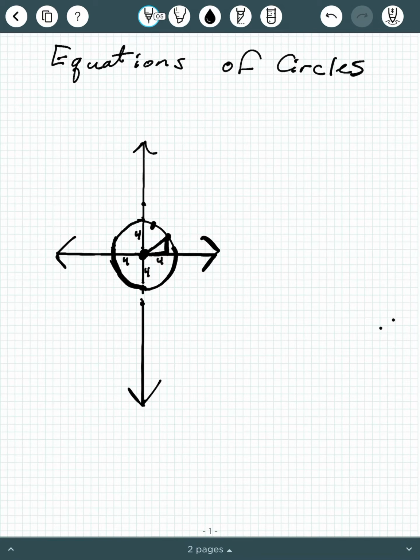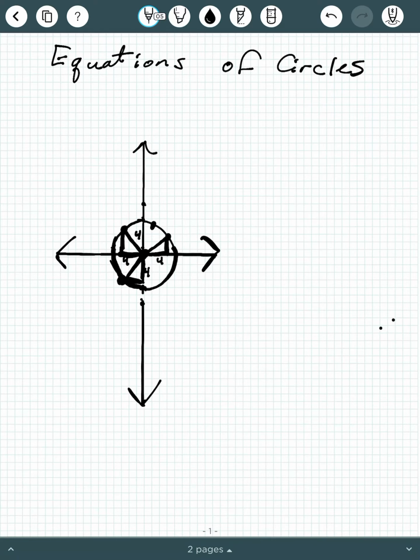Same thing if I pick a point over in a different quadrant. If I go along the x-axis and then up in the y direction, connect the radius, that sets me up for another point. I could do the same thing below the x-axis, and I could go down along the y-axis and then over in the x direction, draw my radius. However I go would create a right triangle and be set up to work with this.